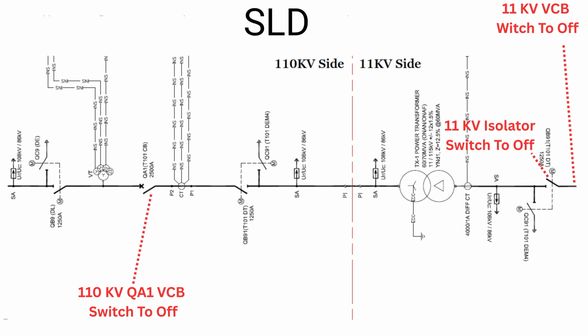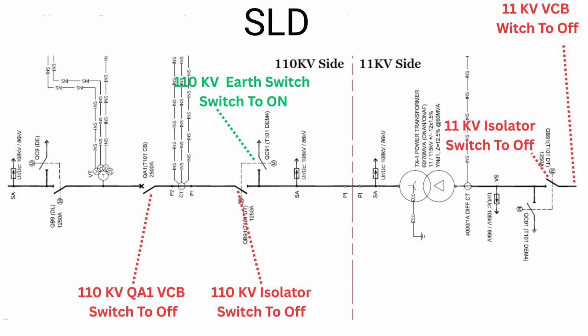Next, we go again to the 11 kV side. There is an isolator; switch that isolator to off. The next step is to isolate this transformer from the 110 kV side. At the 110 kV side, switch the isolator to off. Next, we start earthing both sides.